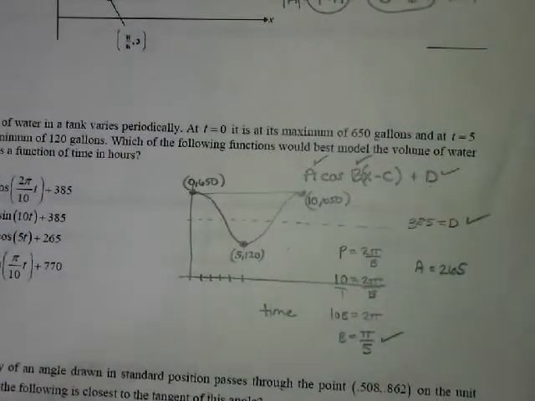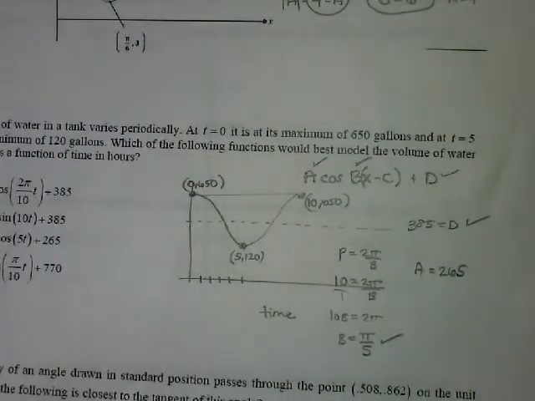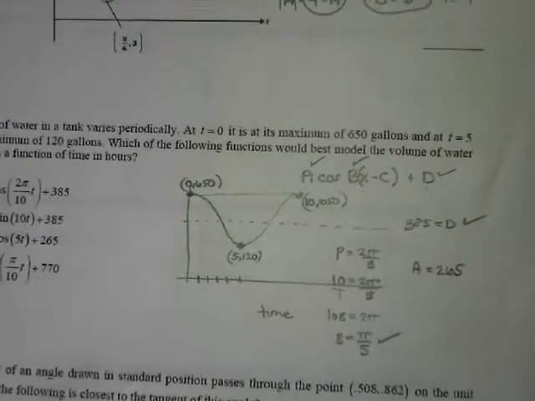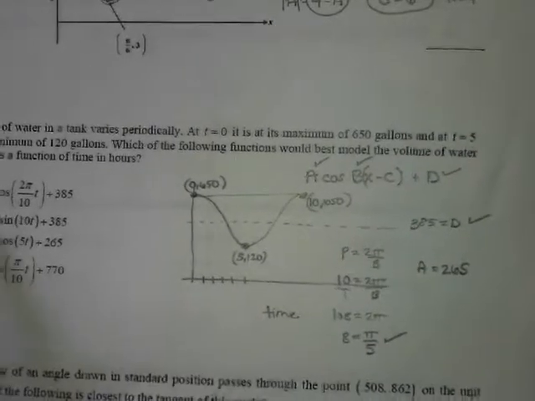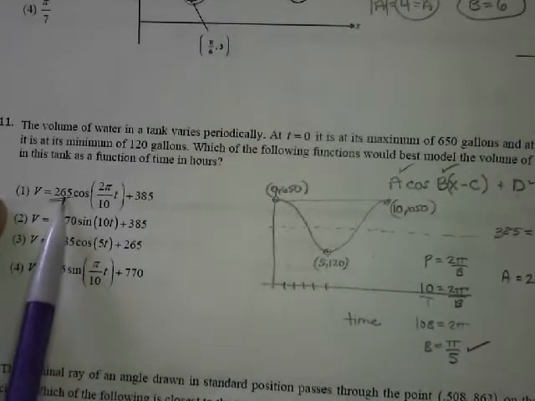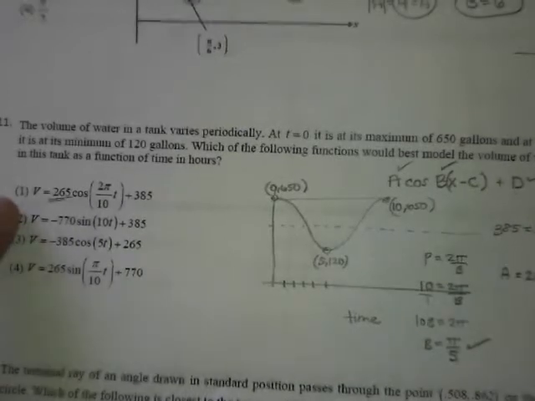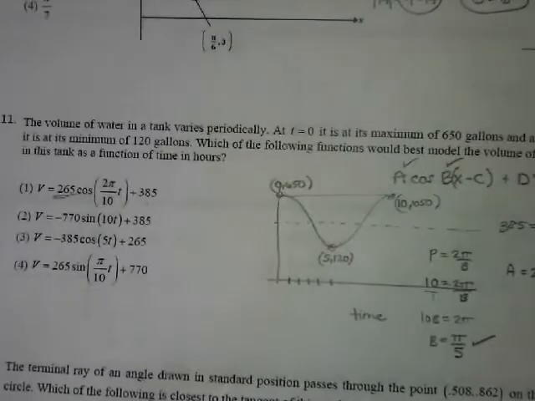And then what's the C? Phase shift, and this one is not shifted at all off the y-axis. So we have no phase shift there. It's technically a 0. I actually would be pretty surprised if they ever had you write your own equation with a phase shift, but C is technically 0. So we've got our A of 265, which we had already known the answer was A, so I'm just going to compare this to A of 265. Our B we said was pi over 5, but that's the same as 2 pi over 10. And then 385 is our midline. Okie doke.